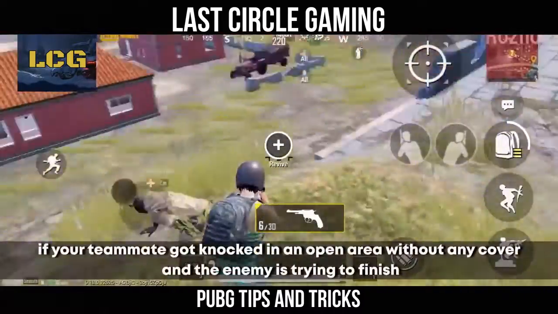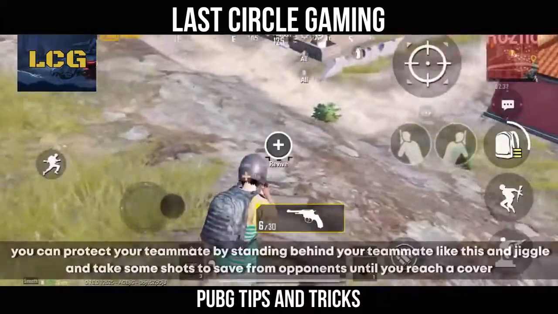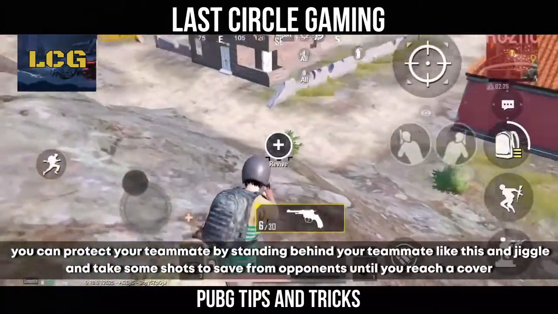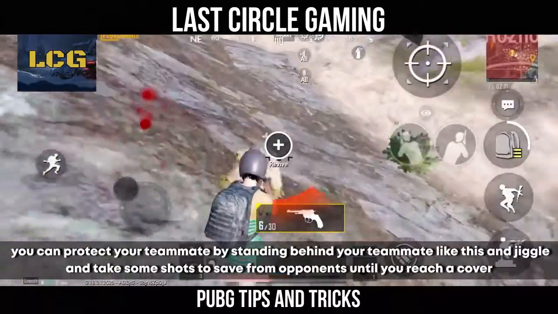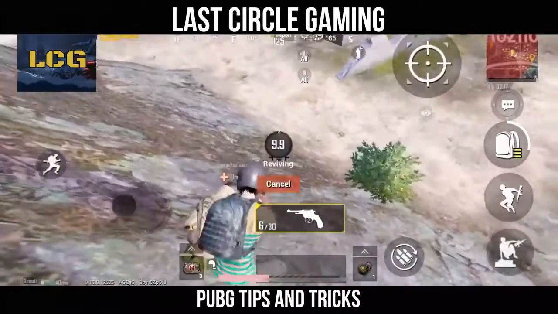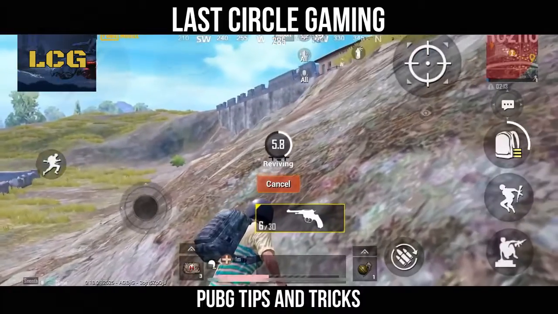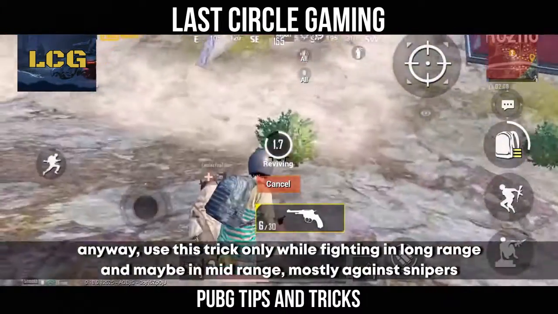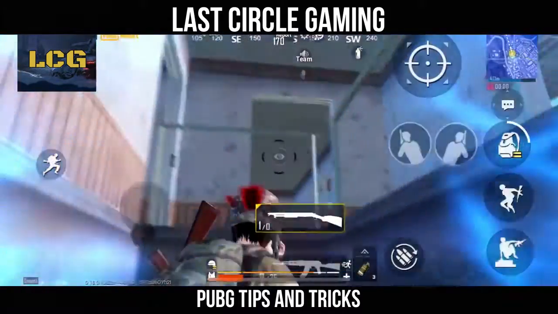If your teammate got knocked in an open area without any cover and the enemy is trying to finish them, you can protect your teammate by standing behind them like this and jiggling left and right to provide temporary cover and take some shots to save them from opponents until you reach a cover. Here is an example. If the knocked player is an important player in your team, then you have to risk your life to save them. Anyway, use this trick only while fighting in long range and maybe in mid-range, mostly against snipers.